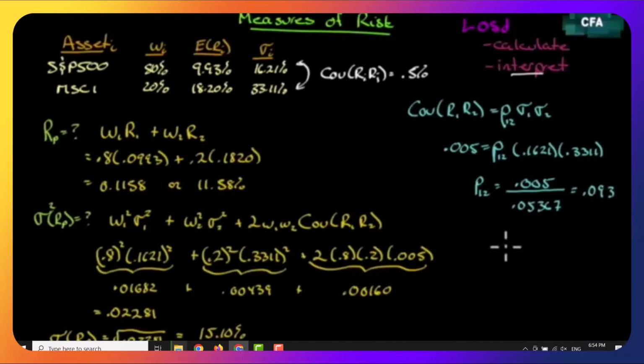And remember, correlations range from -1 all the way up to +1, with 0 being no relationship whatsoever, -1 being a perfect negative correlation. So you can think of it as being long and short the same asset, and +1 being 100% correlation, in which case you've got exactly the same asset. This is 0.09, so it's almost no correlation whatsoever, or very, very small correlation with it. So the reason we can achieve this result is when we add assets to a portfolio that are less than perfectly correlated, we can always reduce our risk.